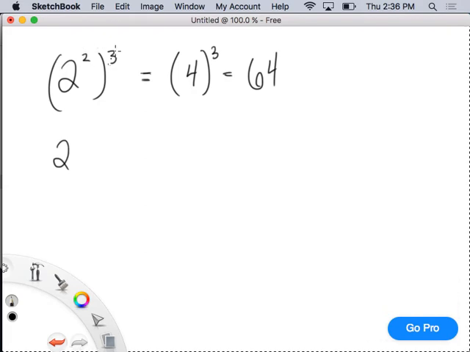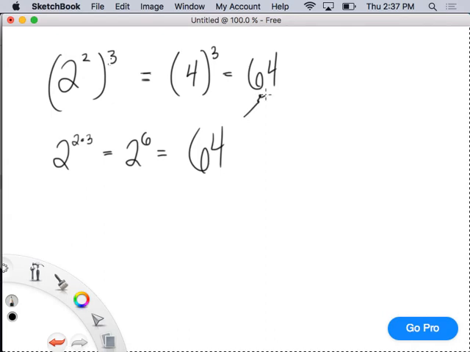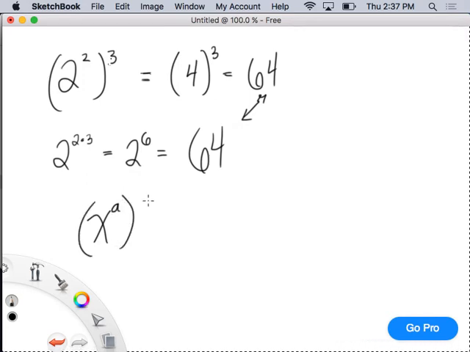What do I do when I have an exponent raised to another exponent? Do I add them? I multiply them. So this becomes 2 to the 6th power. 2, 4, 8, 16, 32, 64. Same exact answer. You guys see this? Okay. That's a rule of exponents. If I have x to the a and I raise that to the b power, that's the same as x to the a times b. You don't have to write that down, but that is a rule with exponents. Multiplying exponents.